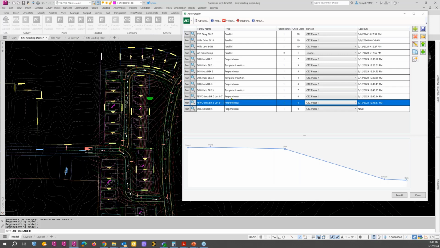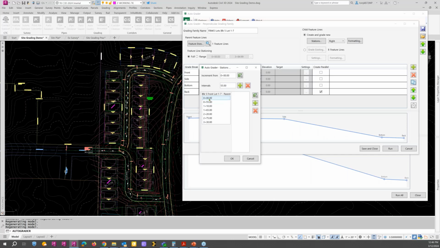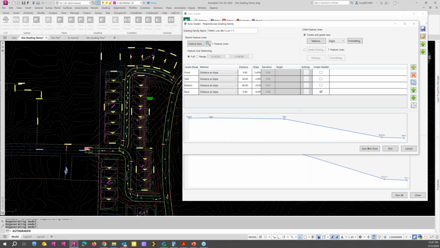So we have time here to show you how we can do this. So I'm going to go back to my stationing right here, and I believe that's 0. So I'm going to take just that one off of there. I'm going to say okay. Then I'm going to rerun it. So that should take that lot line off of there, and then this other one will take control, and I'll get a better contouring for the back of that.